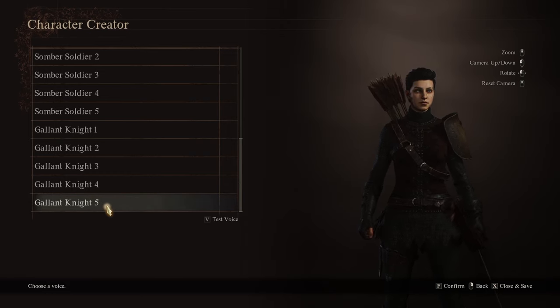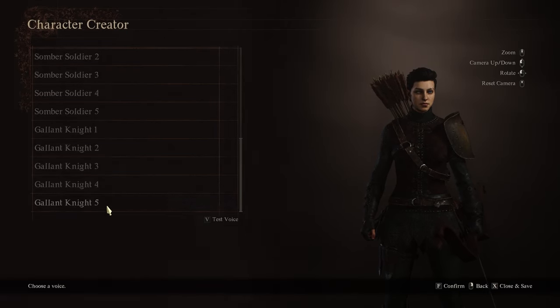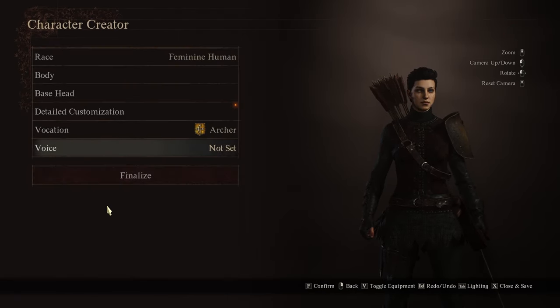Some of those male laughs are just over the top. Anyway, you can pick a male or female voice, whatever you like. It's kind of cool. I don't think you actually ever hear your character talking so much. But yeah, you have the grunts, you have the laughs, the emotes, stuff like that. So it's still a pretty important choice.